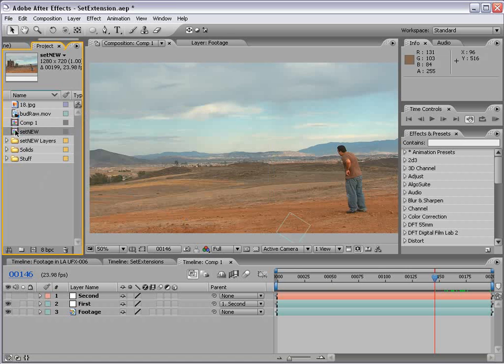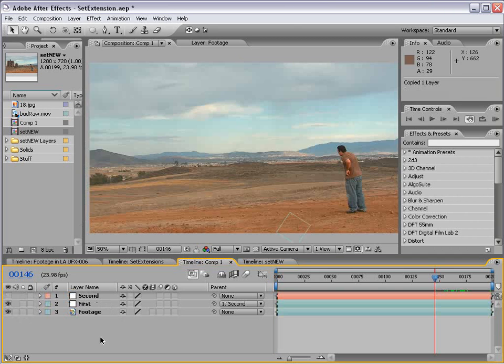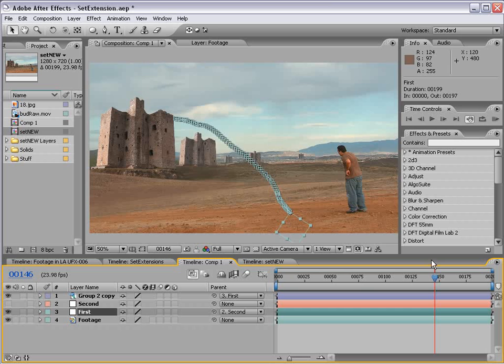Now if we double click on the comp, we have our Photoshop file that we created, and we'll just take just the layer. We'll copy it and paste it over top the frame in which we exported. In this case, we exported frame 146. Now, as you can see, the shot does not stay connected to our footage. So what we need to do is, at that point in time, take the parent whip for our set extension and connect it to the first track point. And this is the track point that runs through the entire shot.